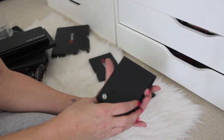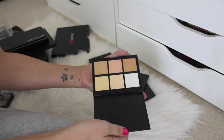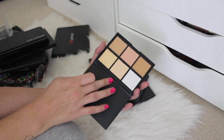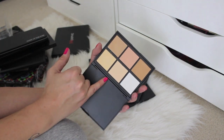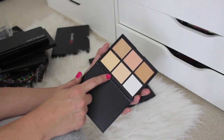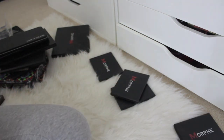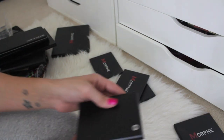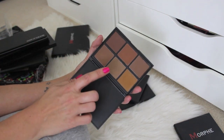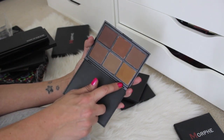And then this one is the, wait, what is that? 06PC? What is this? Oh, this is the little, is it like a contour highlight palette? I don't know. It's a little too light for me to use for contouring, but for highlighting, this is good. I honestly don't think I've ever used this, so I'm gonna pull this out because I need to give her some love. Okay, we still have a shit ton of Morphe shadows to go through. This one is the 06PW. There we go. These shades are more up my alley for contouring. This is a really cool shade though. I tend to use this as an eyeshadow.